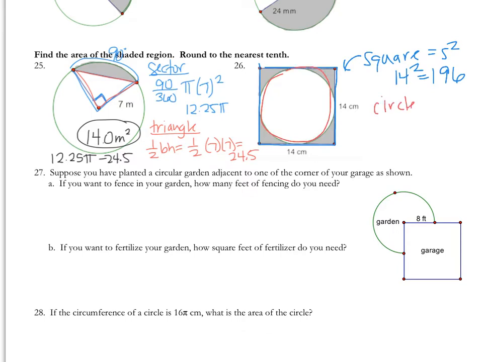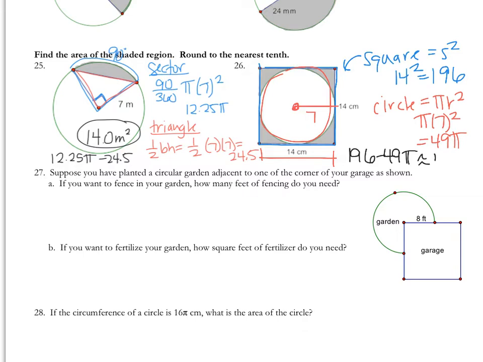The circle formula, fuzzy wuzzy was a bear, area equals pi r squared. But please make sure you're using the radius. The 14 would be measuring all the way across the circle, so the radius is really only 7. So it's pi times 7 squared, which is 49 pi. And then again, because the circle is not shaded, we want to subtract that away. So it's going to be 196 minus 49 pi. And you get 42.1 centimeters squared. Okay.